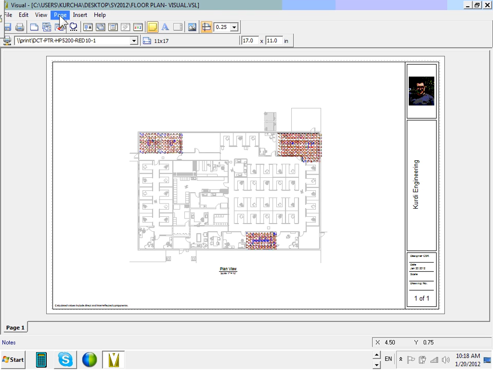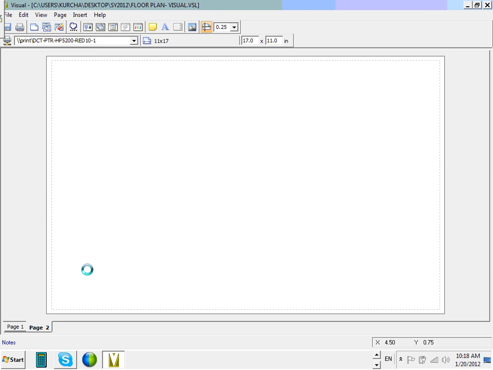Now, instead of creating a new page, always copy the page because the page is already set for you. So I'm going to go to page. Do you see where it says new page or copy? Since you already set a page, why don't you copy it? It gives you an identical copy of what you did. That's what I would do. Copy means give me an identical copy of what I have done. Okay, here's an identical copy of what I have done so far. Cool? You got it?